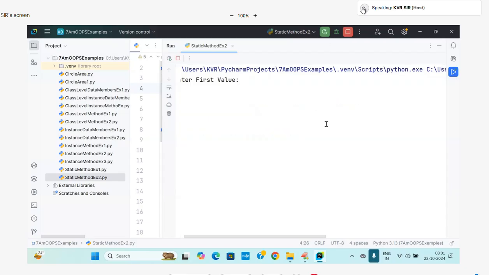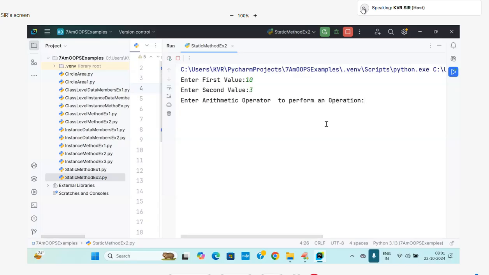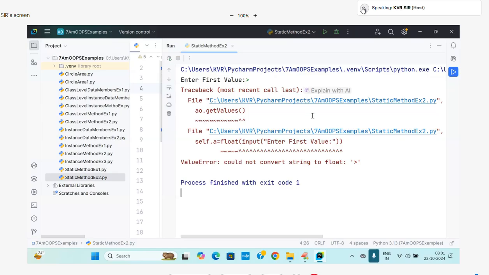And next 10 and 3 and star star, 10 to the power of 3 is 1000.